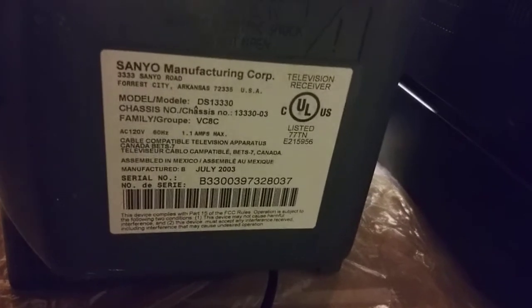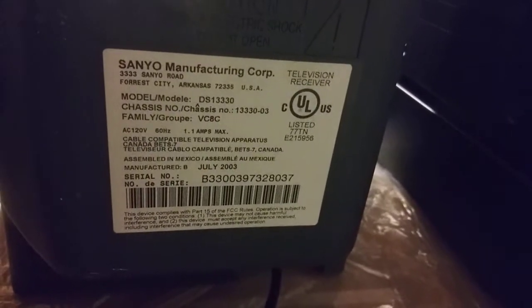Up here. Incidentally, there is part number, serial number, this TV.